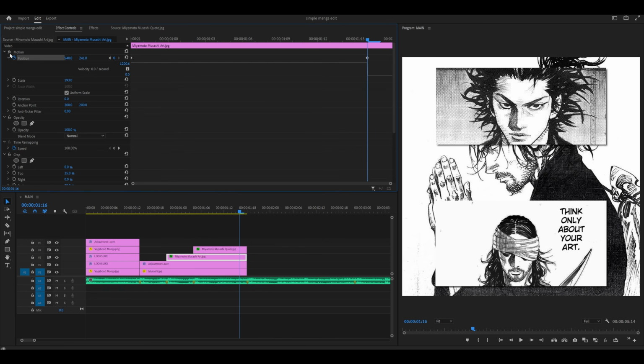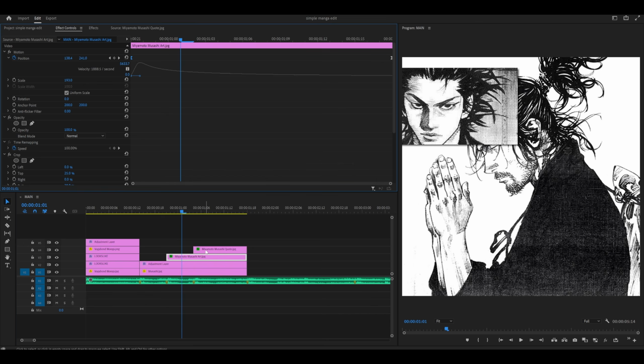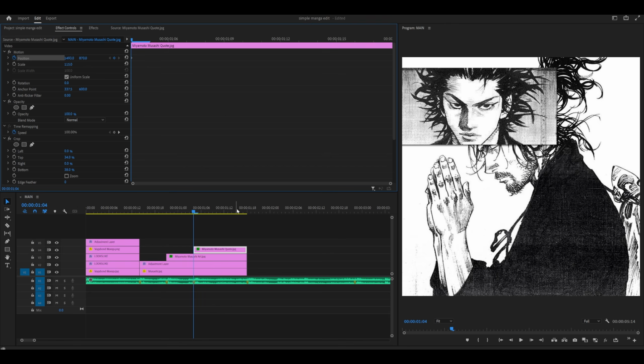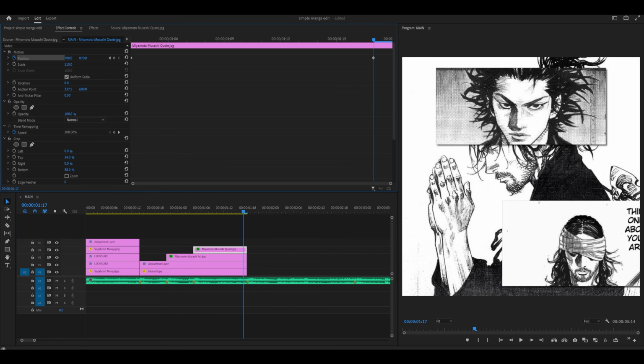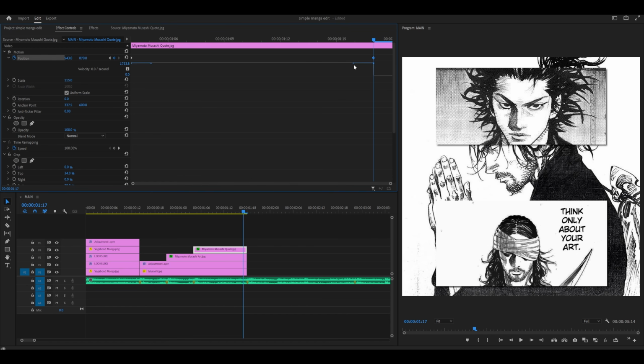And I'm going to graph it. So open up the graphs, pull this all the way to the left and push this back as well. If you want to tighten the graph, you can do. So I'm just going to push it back a bit for the first keyframe. Then I'm going to do the same for the second image, which is at the bottom. So keyframe, hide it. So other side, head to the end and then push it to the middle somewhere around here. Open up the graph, push to the right like that, push it back and then tighten this at the start and take a look.